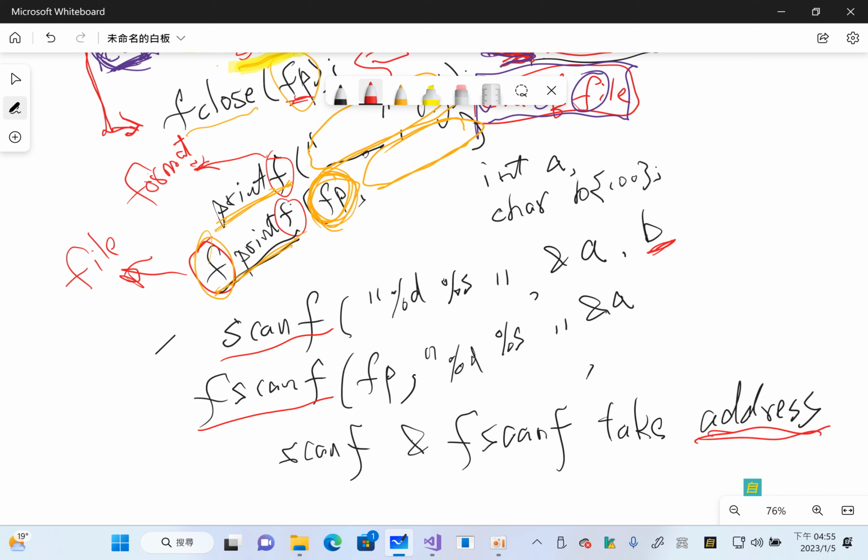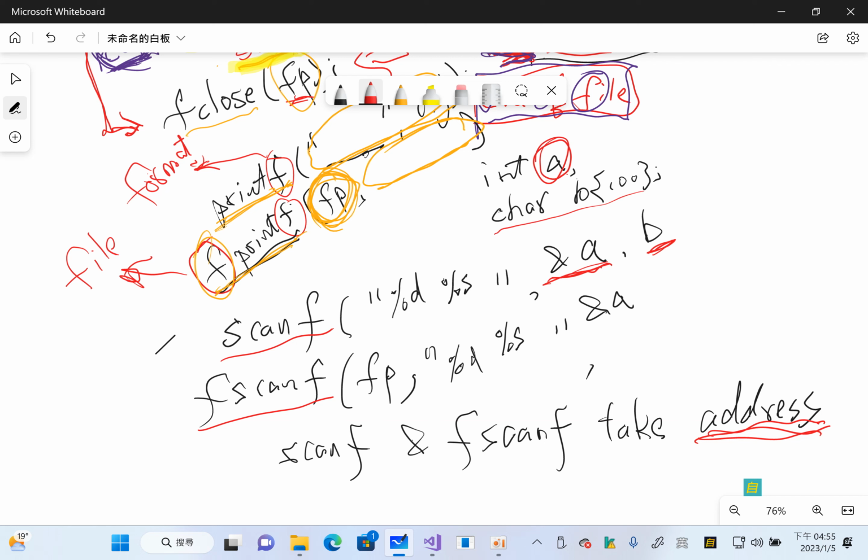Address is important. If you want to put something into a variable, such as the variable a here, you need ampersand a to take the address of the variable.